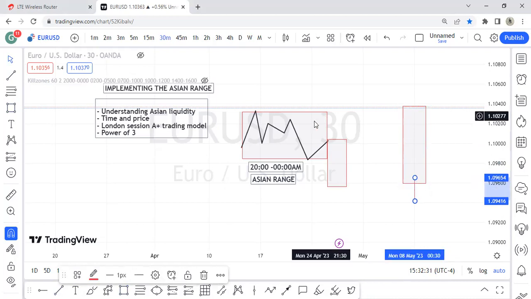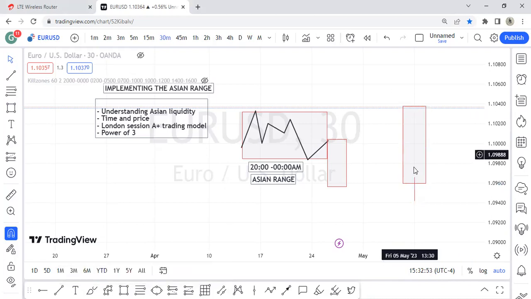So if you are bullish, you want to be buying the market after price has given the manipulative phase and then rallies up. But I learned this power of three from the Inner Circle Trader. It's not my concept, I didn't discover this. I learned it from Inner Circle Trader, so credits to ICT. Now that we have that out of the way.